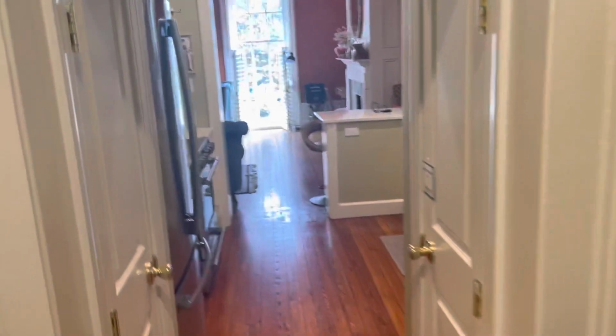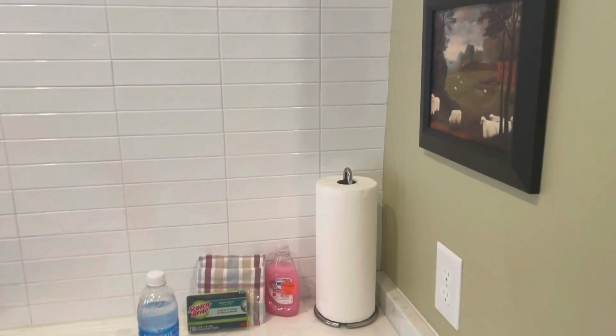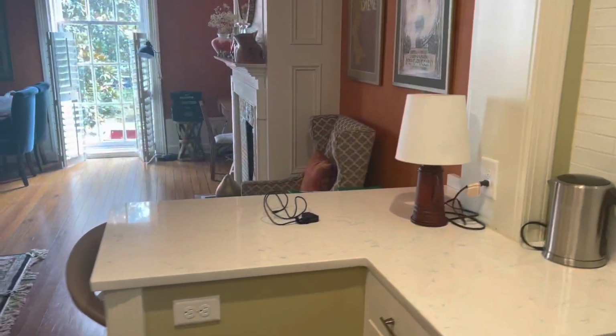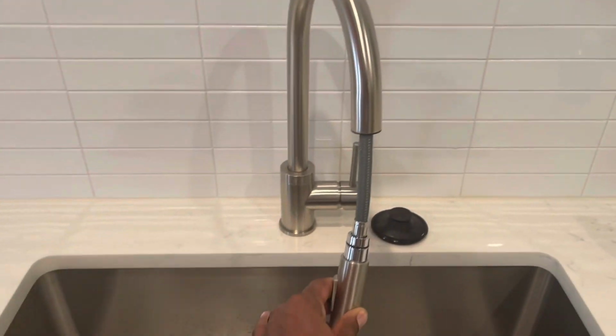All right. The next room we're walking to is the kitchen. So this is our kitchen, y'all. Over here you have a sink, of course. Paper towels, more pictures on the wall. This is full of pictures. All this stuff came, and we didn't have to have any other stuff with us. This sink, y'all, the sink kind of comes down. Falls down just like this.